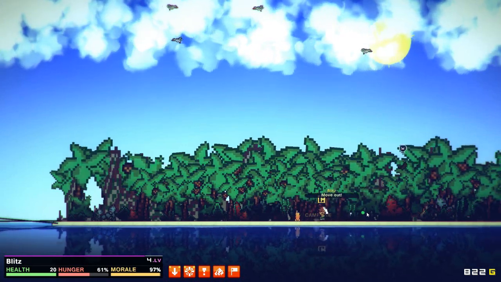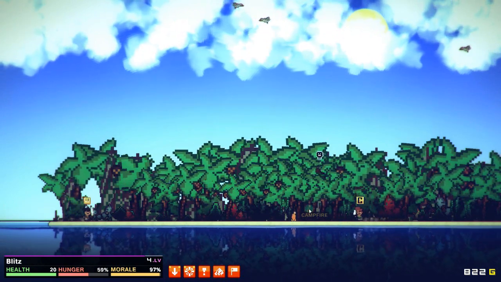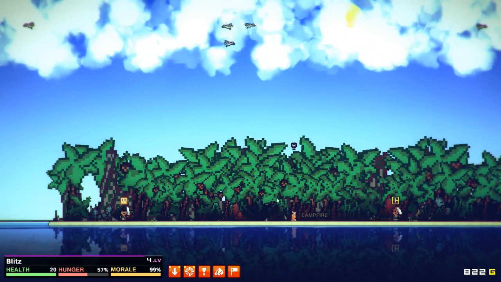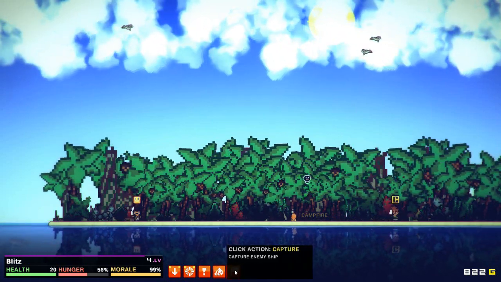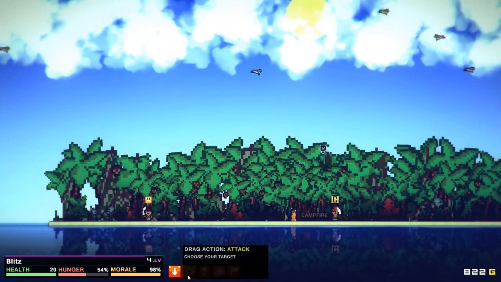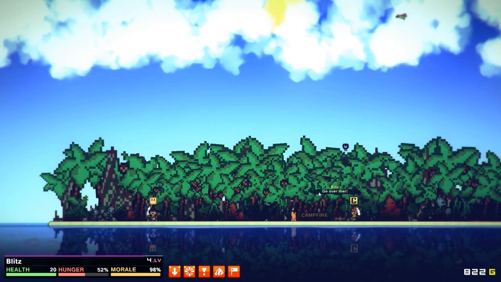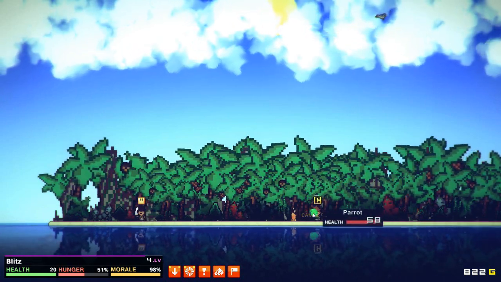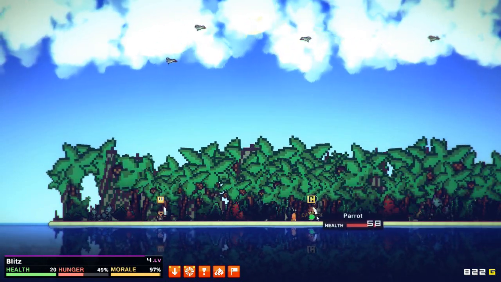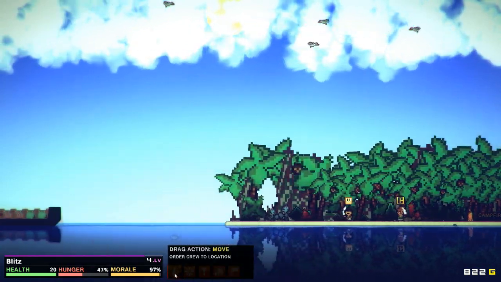Shiver me timbers. Oh, he... stupid guy's coming again. Come on. Give me the parrot. I'm trying to interact. Capture? Move. Shiver me timbers. I want to capture the parrot. Evidently, you still can't do anything with the parrot? No. Can I get him to... whatever. We're gonna leave him.